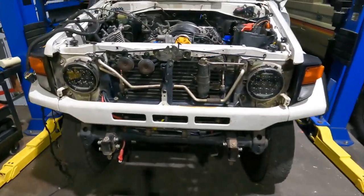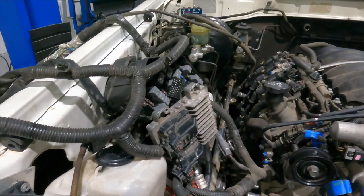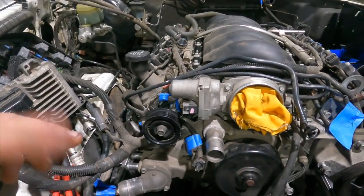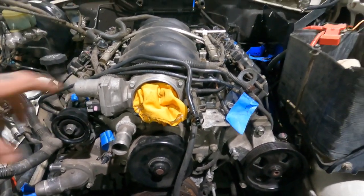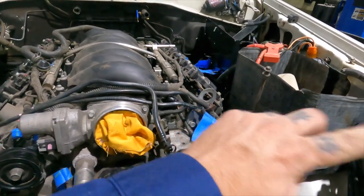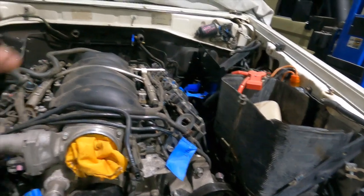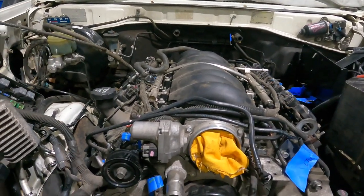Alright guys, she's all in. I'm pretty happy with how it went in. We've still got a fair bit of wiring to sort out as well as extractors, intake, all that kind of stuff before it's running. It's going to be a bit of a nightmare down this side just because it's so tight. I'm probably going to have to get rid of that battery tray and just use my rear one. I'll have another battery in the back anyway as well.